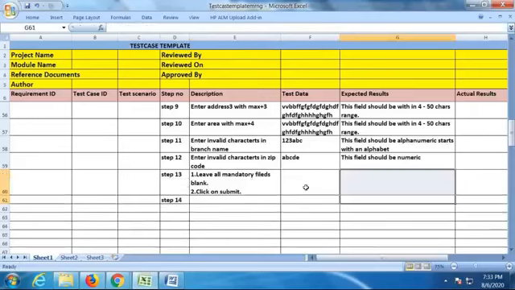No test data. The expectation is the system should display a message: fill following fields. What fields will it be asking you? Fill following fields.